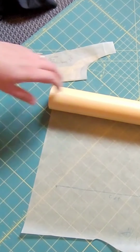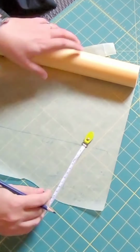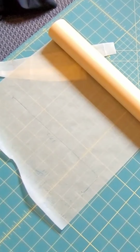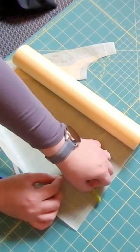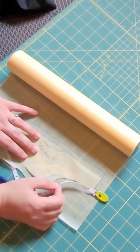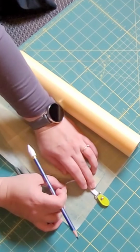As for the waist, I'm going to divide my measurement by 4 so that I can make sure that it fits once it's all opened up and sewed together. I'm just trying to figure out exactly how steep I need my curve to be for the inside of the crotch area. That's always a little bit tricky sometimes. You don't want it to be too baggy, and you don't want it to be too tight either, especially on boys.